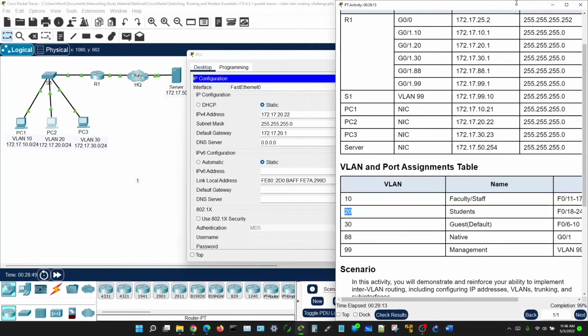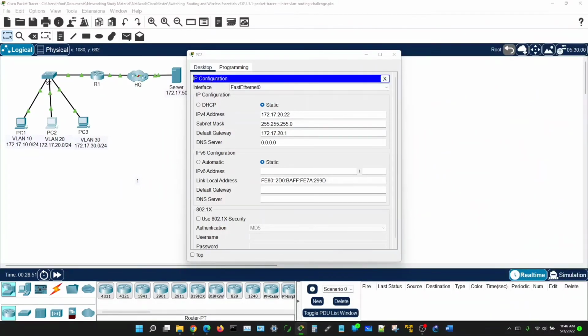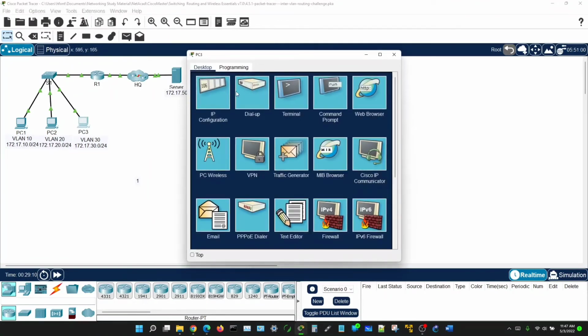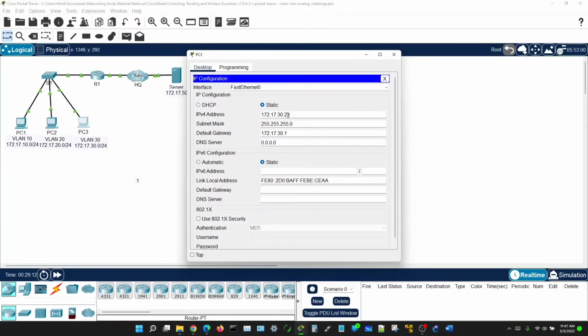Okay, let me bring this on the other screen. Okay. PC2 should be 172.0.20.22. Okay. Default gateway is correct. Let's see PC3, 30, 31. Huh? Okay.